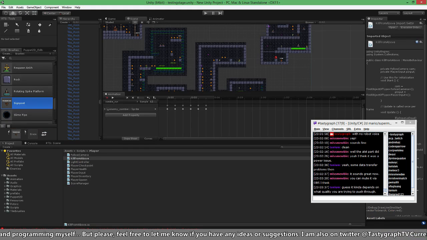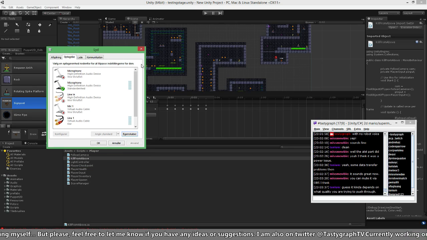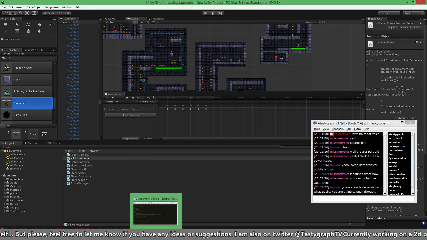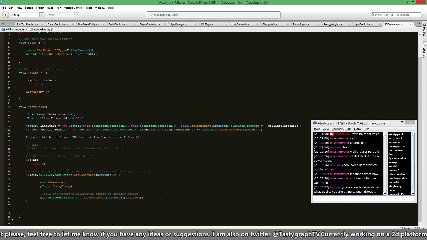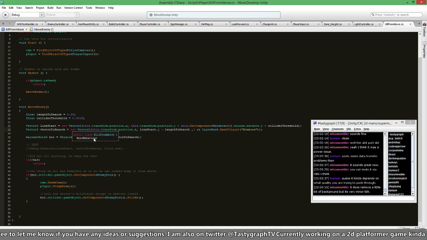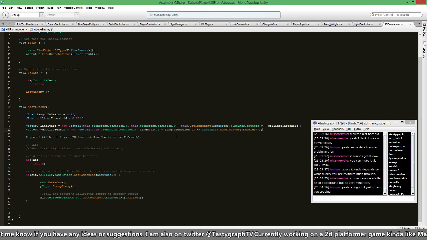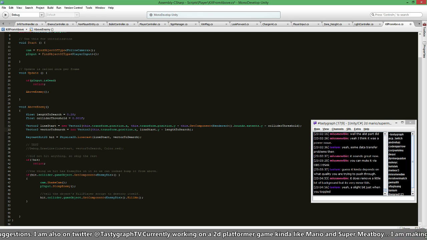Anyways, back to code. It says I have something with my script. Oh, it's because I set it to a vector 2. Oh, this is like... it's not supposed to be here. It's all wrong. I'm not doing a line cast. Why am I not doing a line cast? It's because the line cast is down here.